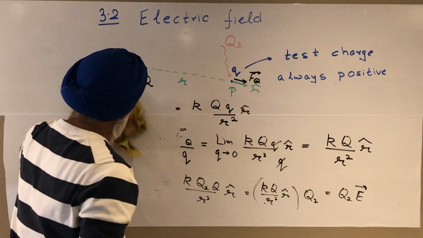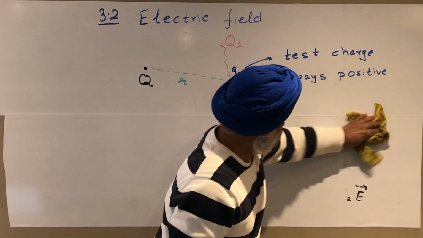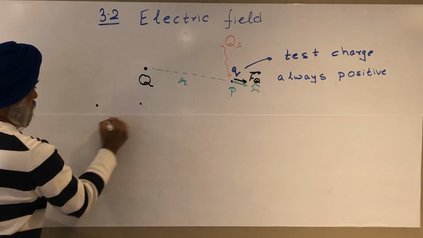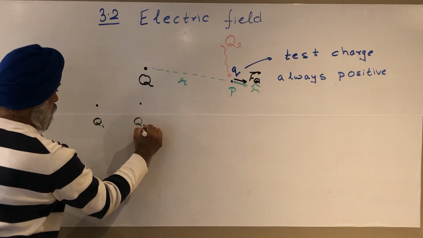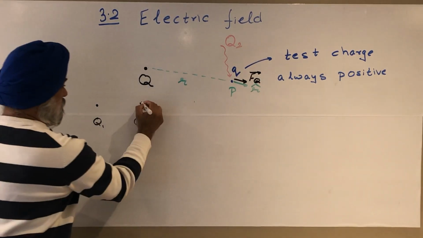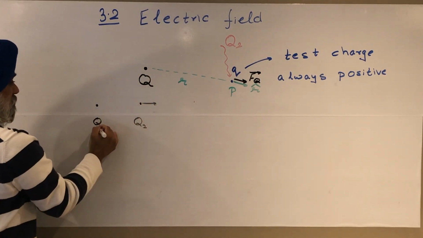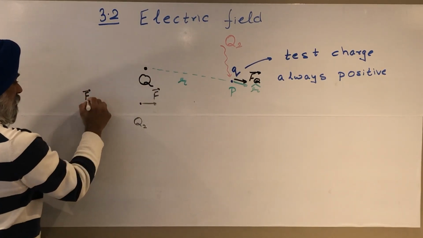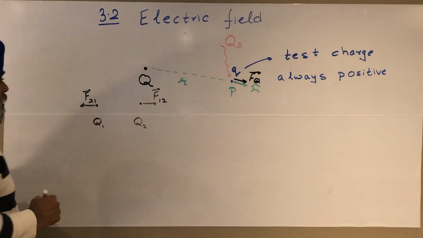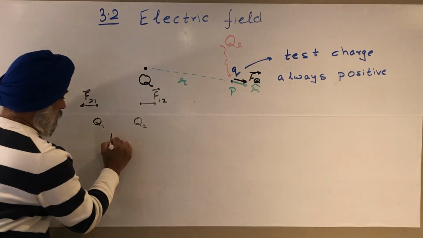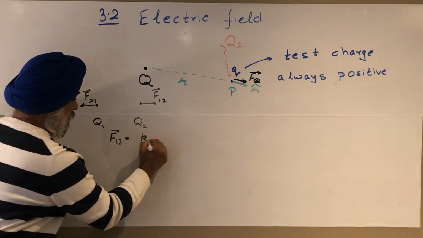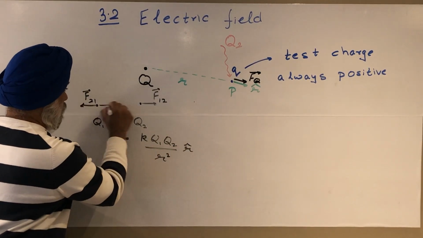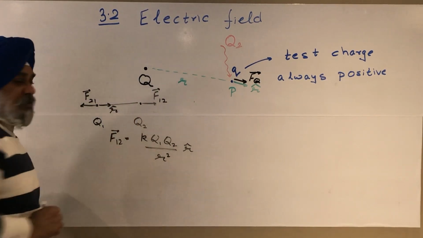Philosophically, what we had before in Coulomb's law was the fact that if I have two charges present, there is a force, an action at a distance, which happens, and there are forces which are created which I can calculate. Let's call this 1 to 2 and this 2 to 1. We can calculate these forces as simply, for example, F1 to 2 would be kQ1Q2 by R square R hat. We're calling this direction to be R hat.